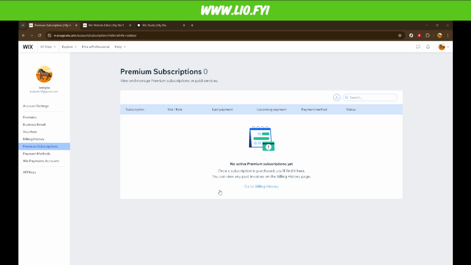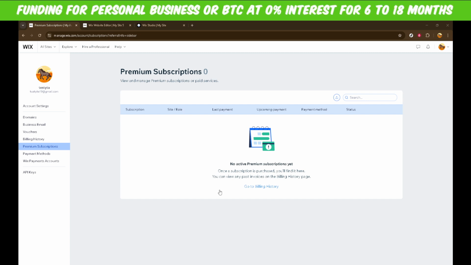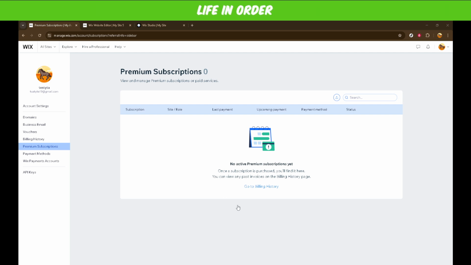Remember, canceling the auto renewal doesn't mean you lose access immediately. You can still enjoy your premium features until the end of your current billing cycle. This is a great way to ensure you're not paying for something you no longer need, while still getting your money's worth until the subscription fully runs out.